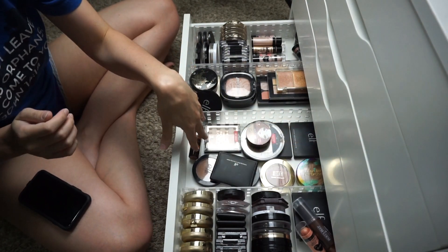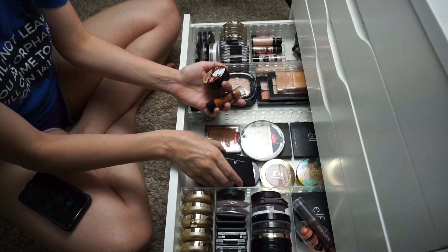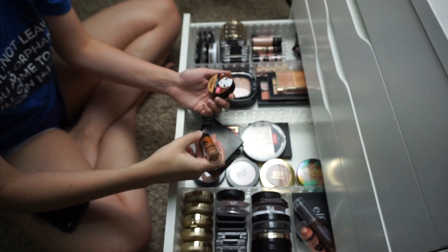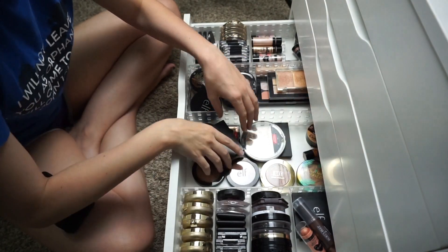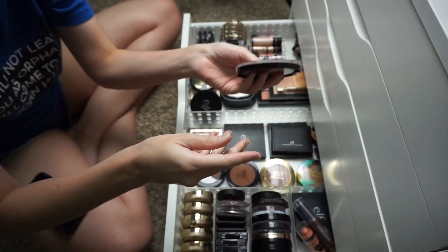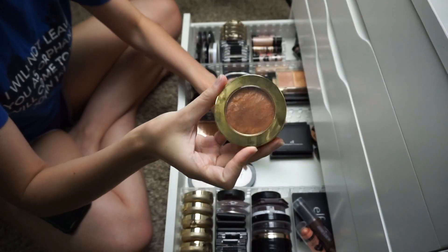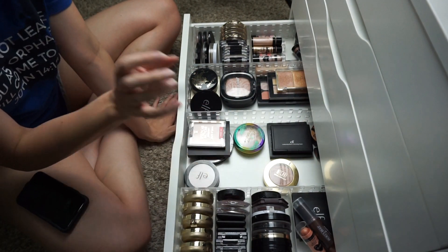So here this is a mix of powder and cream stuff because I just have it all in one place. For cream contours I have the Elf Contouring and Blush Palette — love this guy. I have a cream contouring quad from them as well. I have the Wet n Wild contour in one of their shades. And then I have the Wet n Wild cushion highlights right there. I have a super old Mega Glow Wet n Wild contour palette, an Elf Quad in probably the lightest shade, the Ticket to Brazil newer bronzer from Wet n Wild, Physicians Formula Classic, Milani Baked Bronzer Classic, and then two of the primer infused bronzers from Elf which I really love — and I definitely have a video using those.